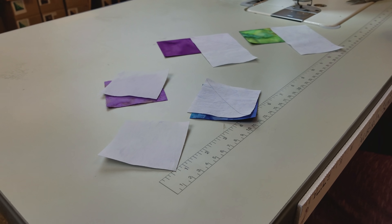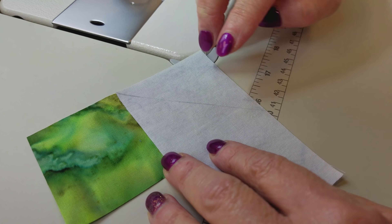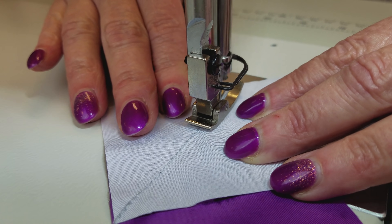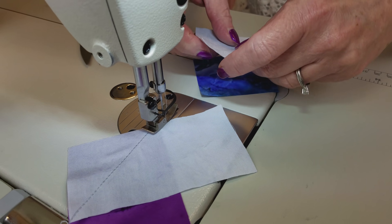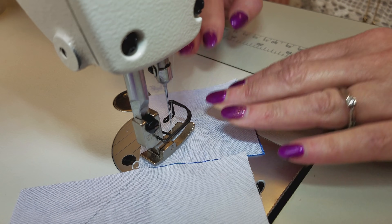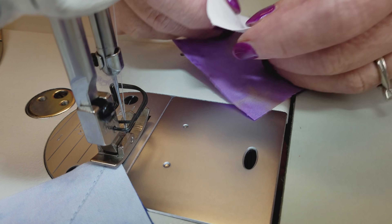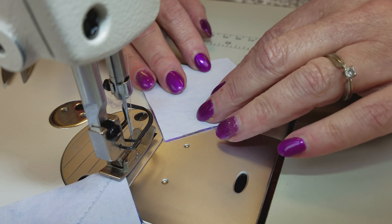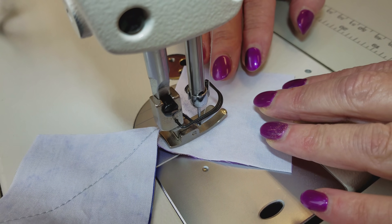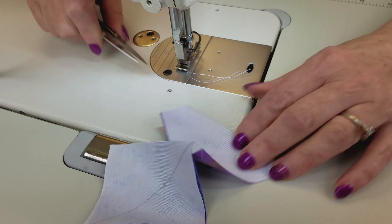Here are all the pieces we need for the first block. I've got this placed exactly how it's going to fit on there and I'm going to stitch just to the outside of that pencil line, then go right down the pencil line along the diagonal. You'll see I'm chain piecing — even though I'm just doing one block, I'm still going to chain piece these pieces. I normally don't mark a line across the middle of squares like this; if you start at the beginning and aim towards the other end it comes out just fine. You can draw a line on your machine or put a piece of painter's tape on there to keep it lined up — it's pretty easy on these small squares to go right along the diagonal.